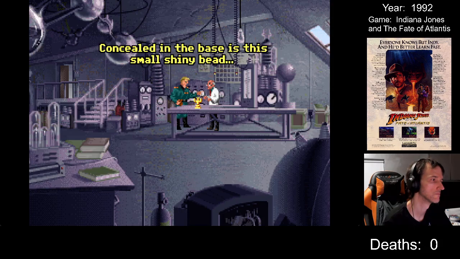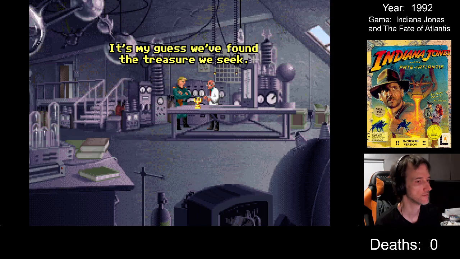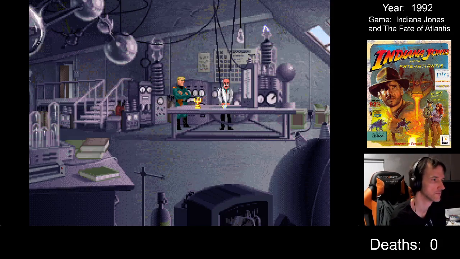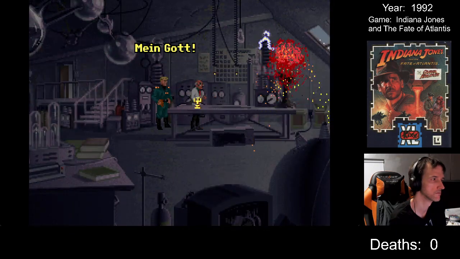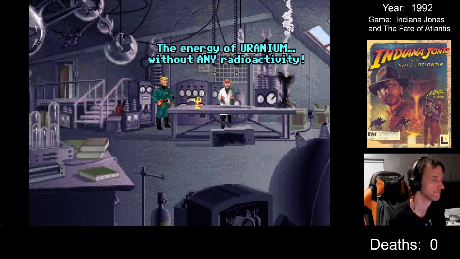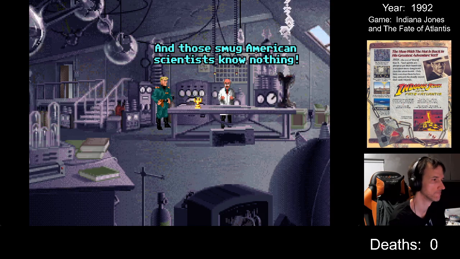Look here. Concealed in the base is a small shiny bead. And it glitters like fire! Exactly as Plato described. It's my guess we've found the treasure we seek. I never guess. We must test. My God. Oh my. We've done it. The energy of uranium without any radioactivity! And those smug American scientists know nothing!